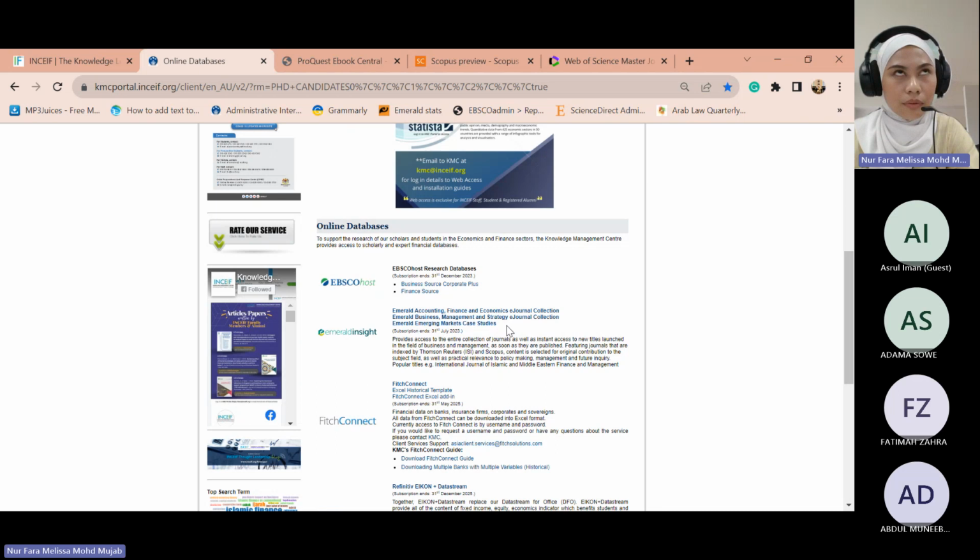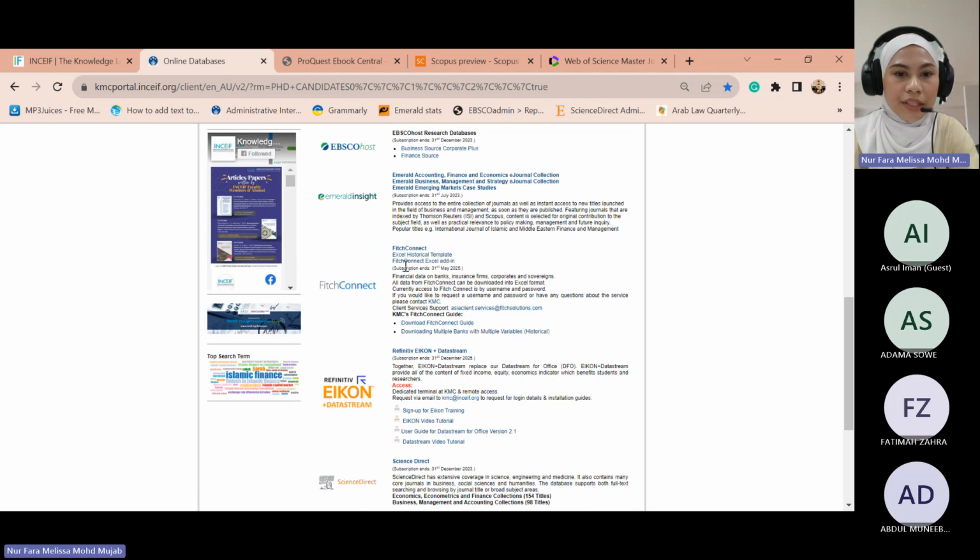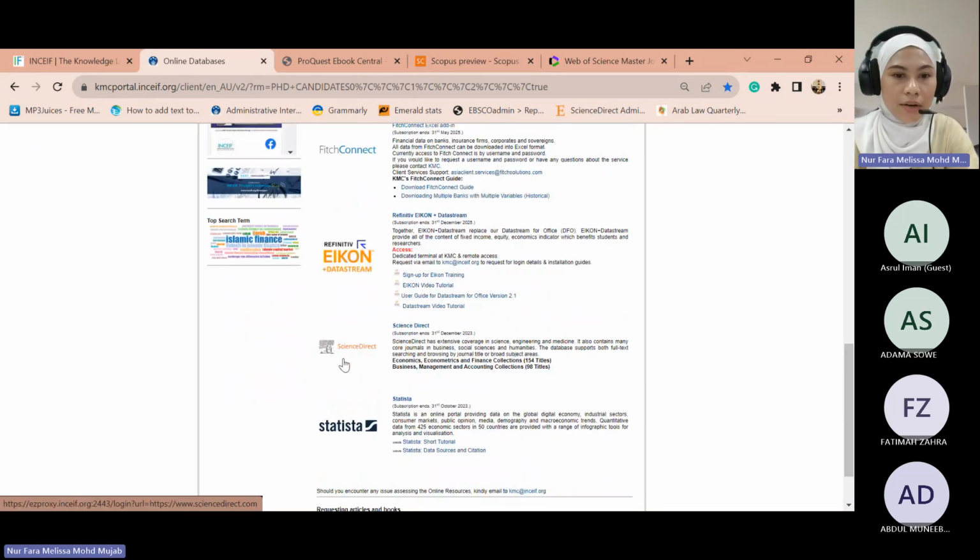However, it's only up to 2016. For FitchConnect and Refinitiv Eikon, for these two you have to email KMC to request the username and password. For ScienceDirect and Statista, it's similar to how you access other scholarly databases.